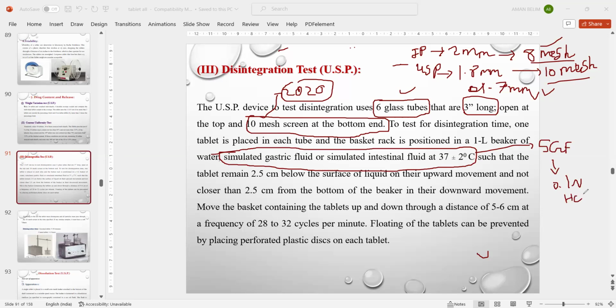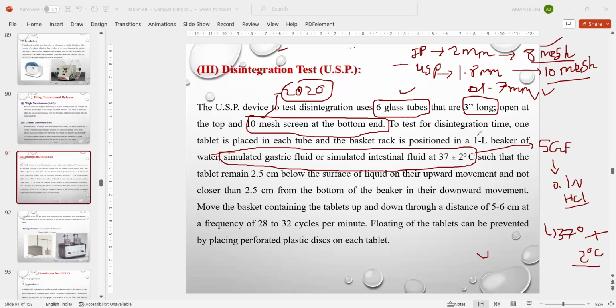In general, the concentration or normality of the HCl present in the human stomach is 0.1 normal, right? So that's why in the disintegration apparatus we are also using 0.1 normal HCl. And the temperature of the human body is around 37 degrees. So we are mimicking all the conditions which are inside the body, outside the body, right? 37 degrees Celsius, and plus or minus 2 degrees Celsius variation is allowed in the temperature of your disintegration apparatus.